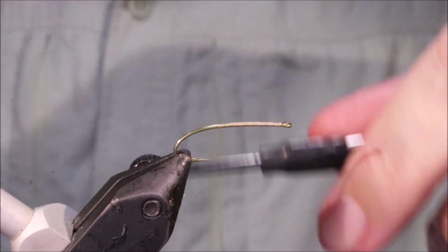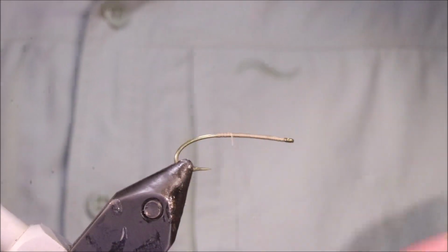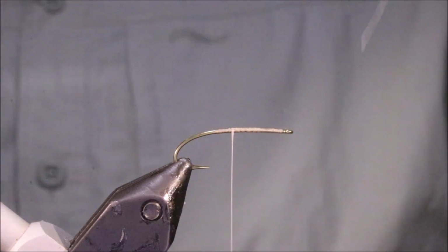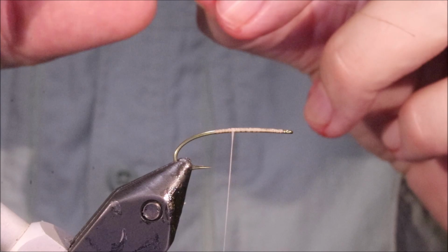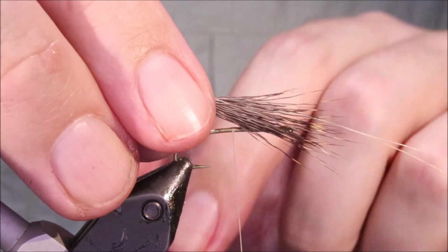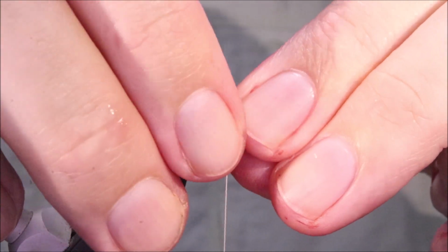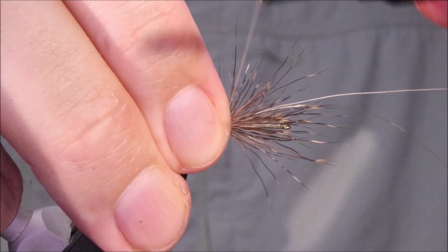And I'm just using the same thread, and I'm going to come back to about the hook point. And I'm getting a good base of thread down here, because I don't want things rolling or anything when I tie this detached body in. And what I'm going to do, as I said, there were six segments in the original, so there'll be six on mine. And I'm going to offer that in, part of my thread, so I've just got a wee base there. I'm going to offer that in and make my final segment with the deer hair around the shank of the hook.